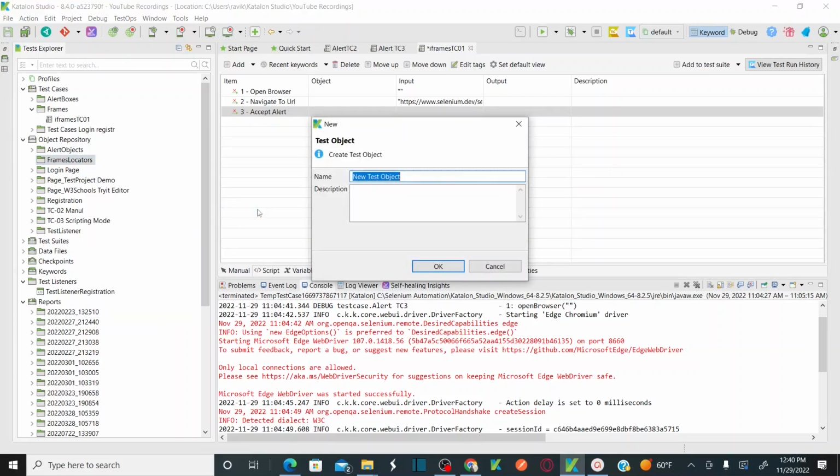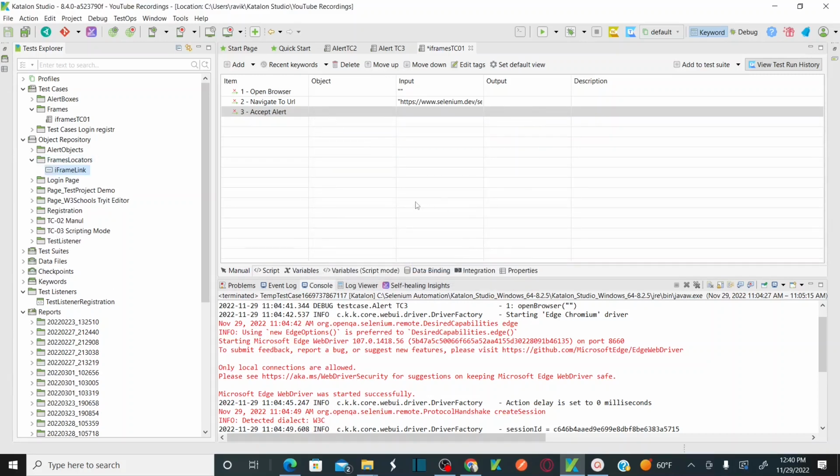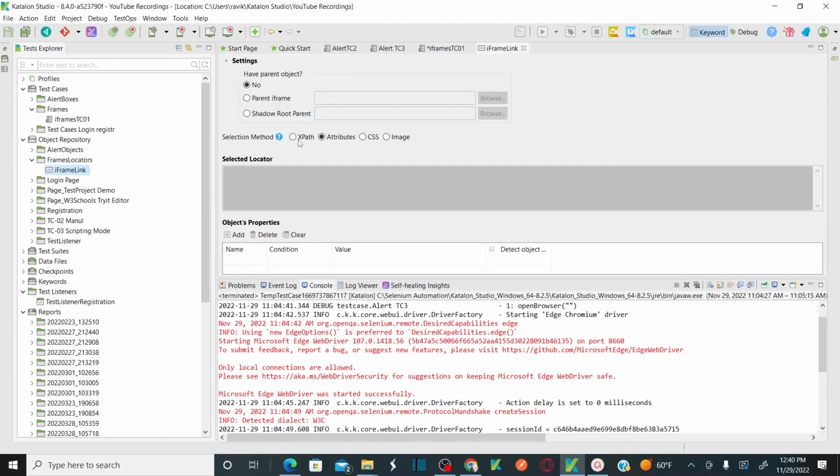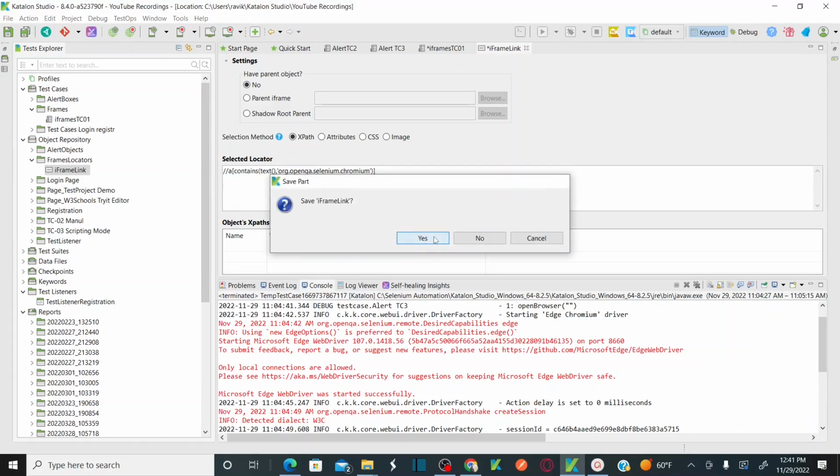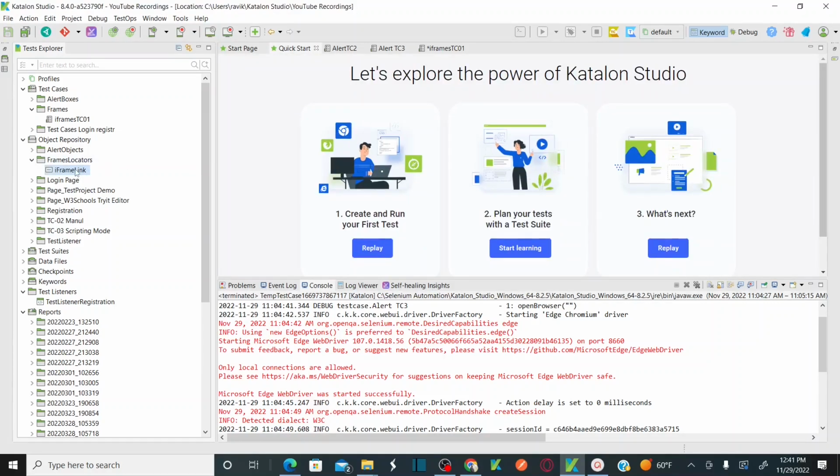What is the object? iframe link, a link which is present in the iframe. Let's click OK. Here, this is the XPath that I just copied. Now save this. This is the link that I want to click.